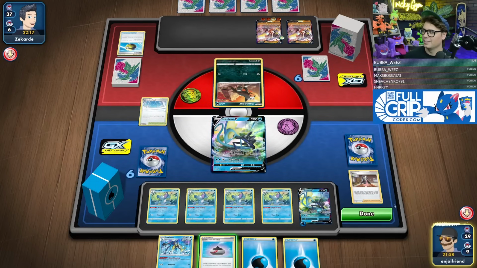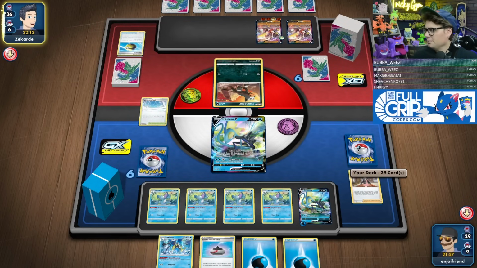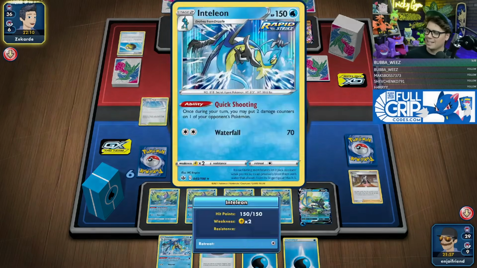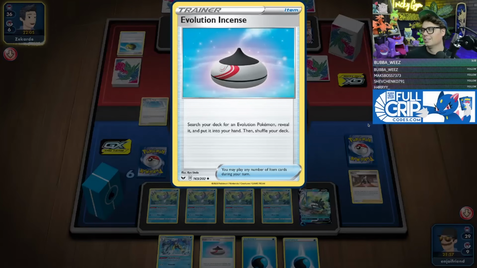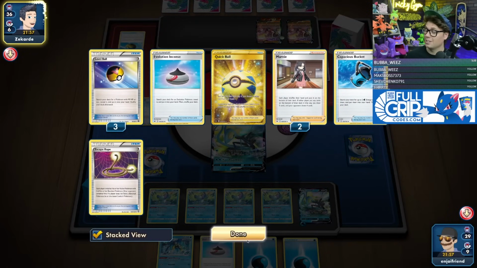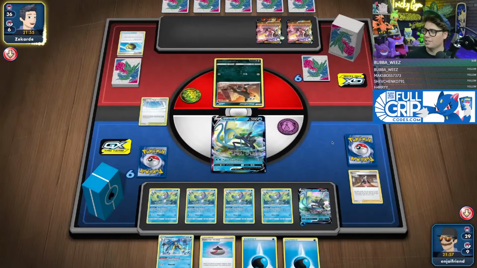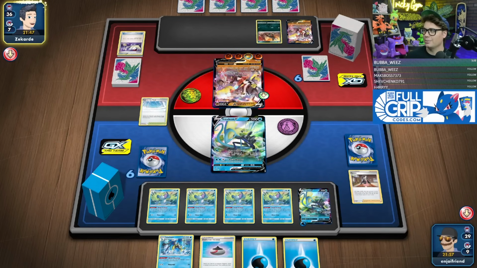And then the big boy Inteleon next turn can get me two trainer cards out of the deck. And then I'm just going to have all of these Inteleon in play. We're saving this Evolution Incense for the Shady Dealings Inteleon because I can get myself a Quick Ball and a Melony so that I can charge up energy onto this thing if I want to, right? I can Melony and energy to the active, Snipe Shot, charge up this thing in the background. Could be a lot of fun.